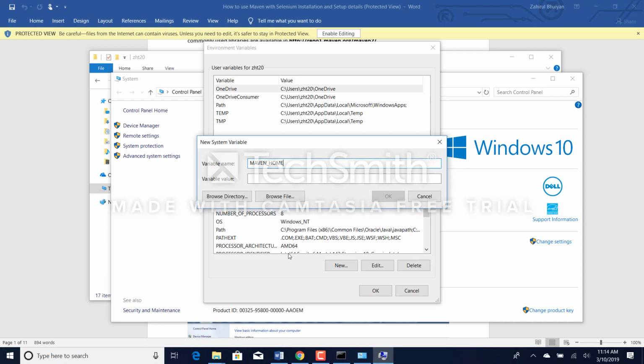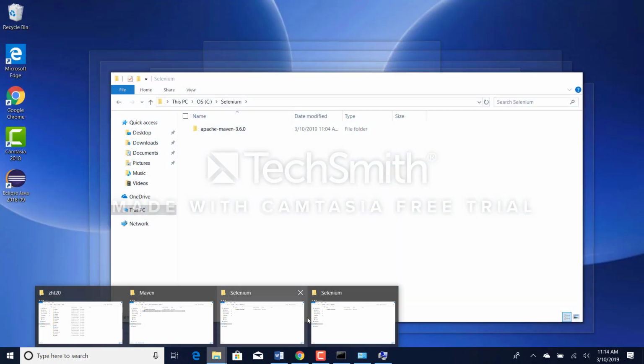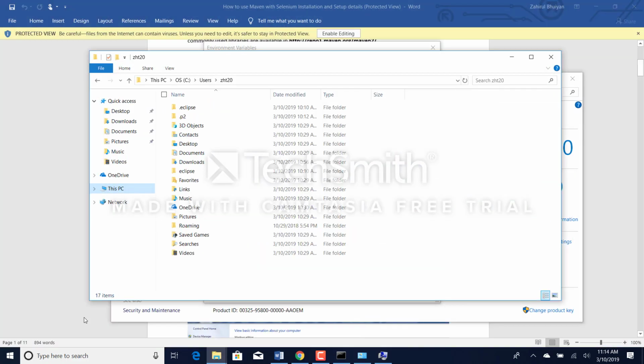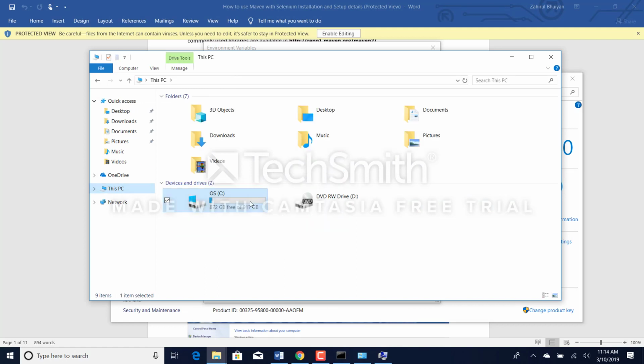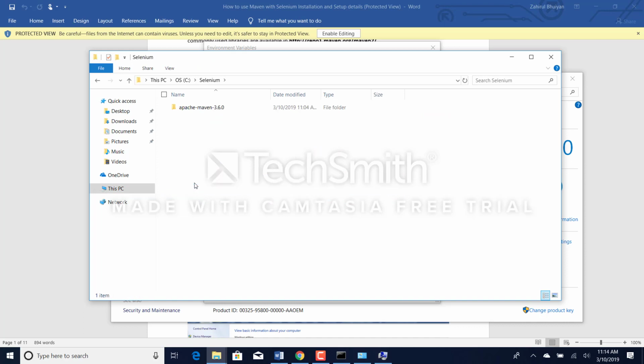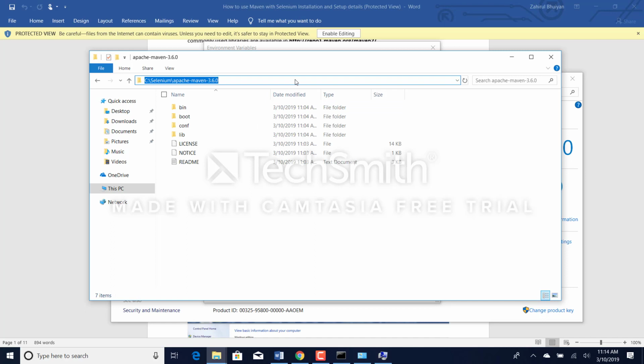And then, let me know when you are done with typing this. Yeah, we'll give you the value. Now Maven home. Were you able to type up to this? Now you go to your C drive, and remember you have created a folder for Selenium. Inside that you have taken out something from bin, and you have this folder Apache Maven 3.6.0. Double click on it and then just copy up to this. So Apache Maven 3.6.0 up to this.